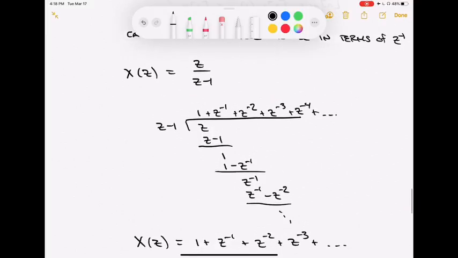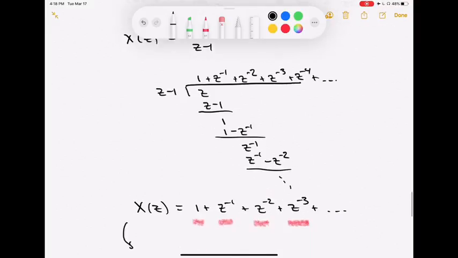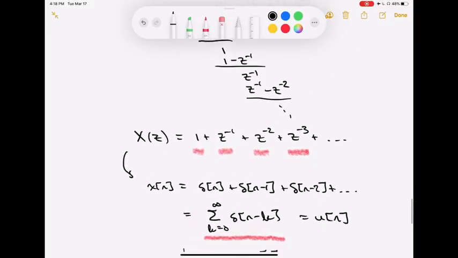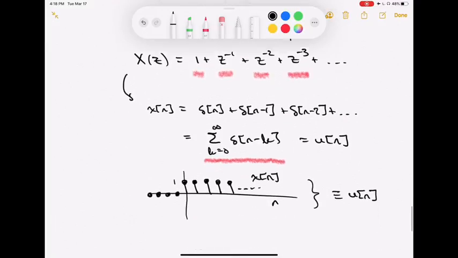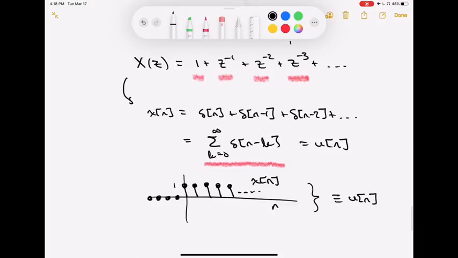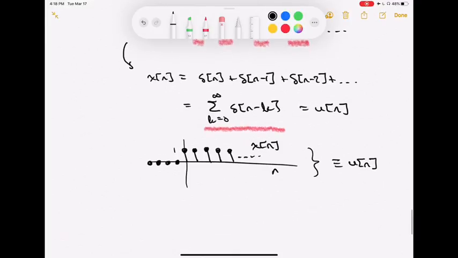So I'm going to take that x of z. I did in this particular case a long division, or a polynomial division, and I got those negative powers of z. Could have also done this through a Taylor series or some other kind of series expansion method. And then once I've got it in a power of z, it is trivial to inverse transform. You just get shifted deltas. And we find out that term by term, these do combine up to being exactly what we knew the answer to be, u of n.